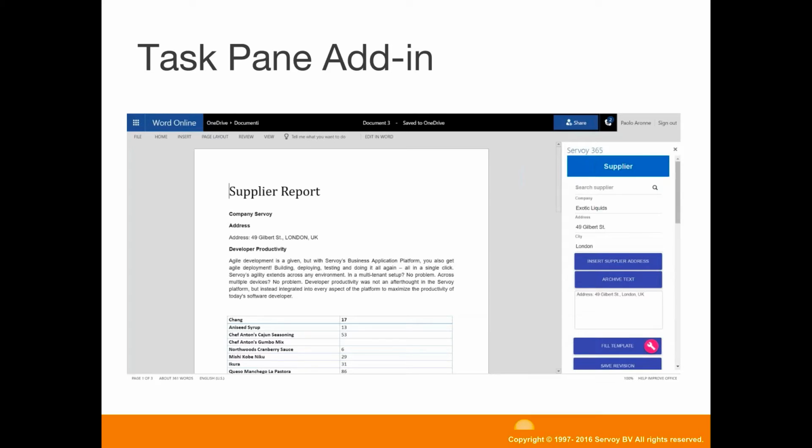So you can load a document, and then in your list of add-ins available for Office 365, you can load a running Servoy solution, and it can talk to your document and vice versa. So you have that bidirectional communication.